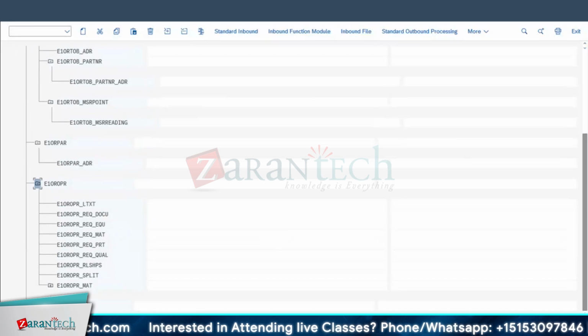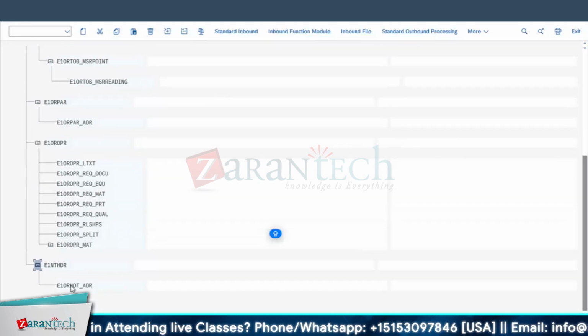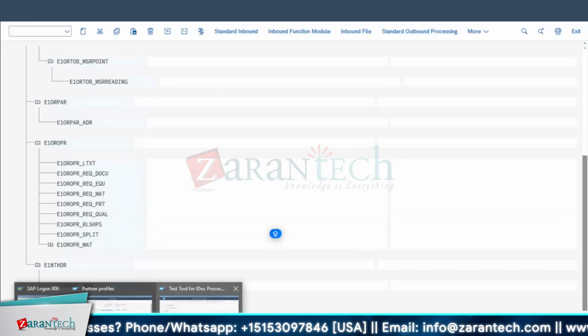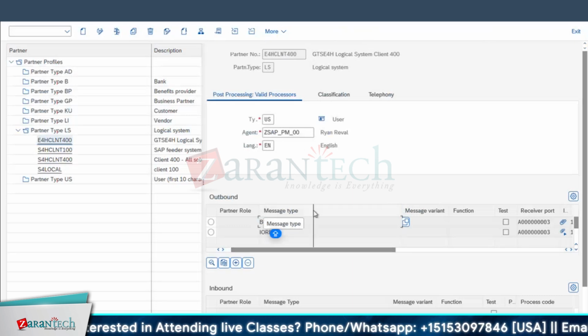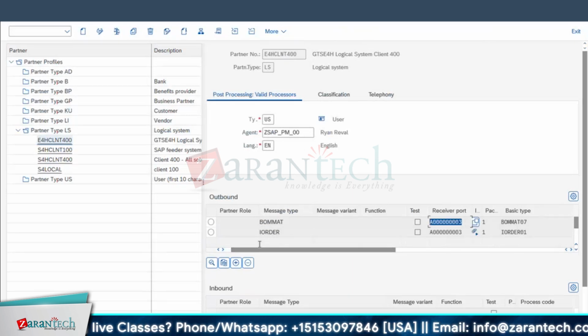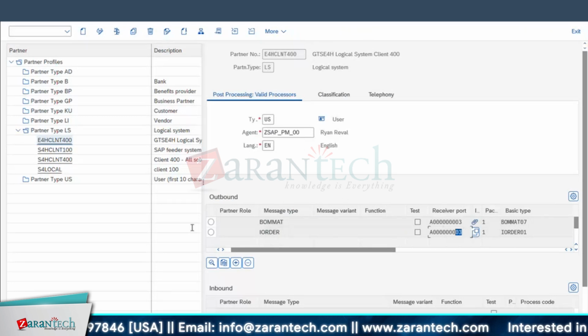Okay, different data. So meantime, in the profile, we are adding these message types. Standard message types, what you want to send. And if you want to send this particular one, who receives it? That is called your receiver port. Okay, the receiver port is this.